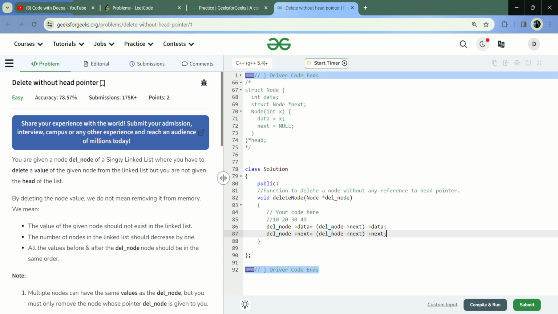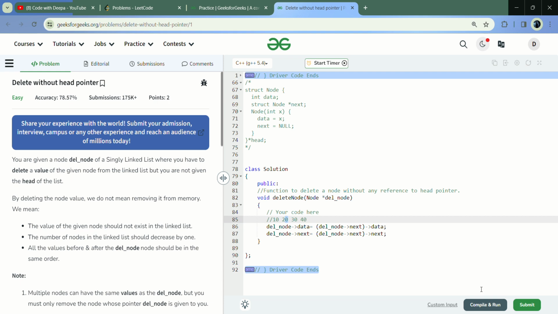What this will do is, if I have to delete this one, I'm storing 30 here, and del node's next means 30. Now 30 will store the address of del node next's next, which is 40. So the remaining will be 10, 30, 40 in my given list. So this node will be dropped from the list.